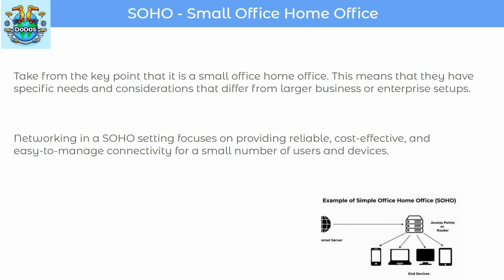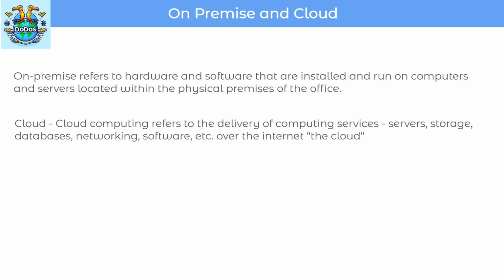So basically you just need to look at the key point, that is small office or home office, which means they have different needs and considerations from say a big business or enterprise. So it's just small, reliable, cost effective, and easy to manage connectivity for a small amount of users and devices. So it's just a mini network, I guess. Yeah, it's reliable, cost-effective, simplicity. It's all about simplicity because you don't need all the fanciness if it's not a huge network with demand for servers and whatever.